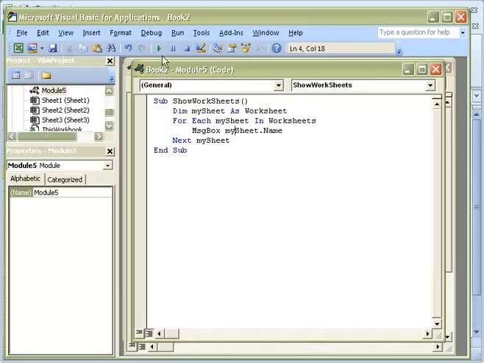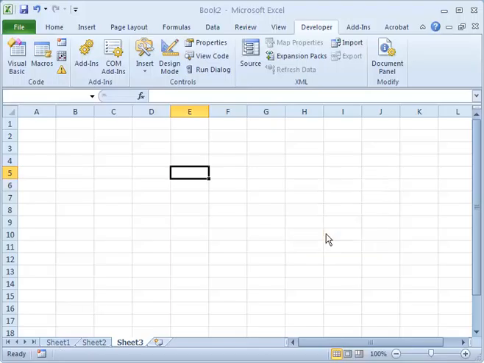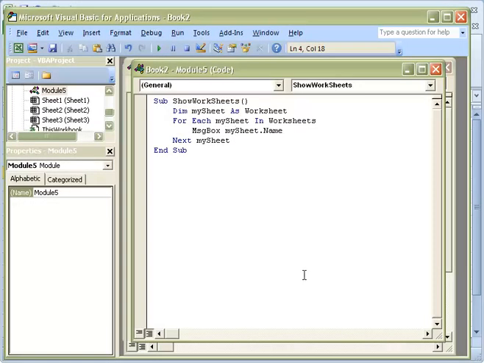So let's just run it and see what's going to happen. It gives us the first one, right? The For Each routine starts from whatever it is and just keeps going. It shows the title of the first worksheet. Click OK, second one, and third one, and it finishes.